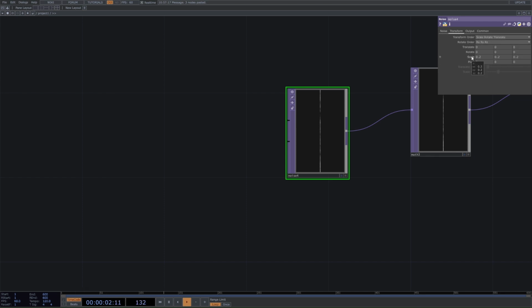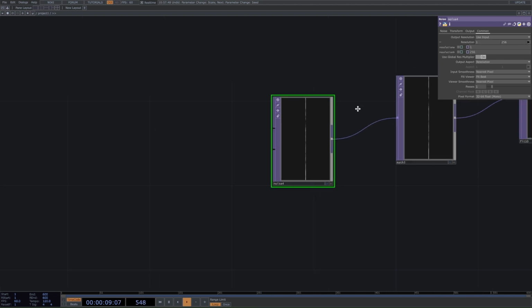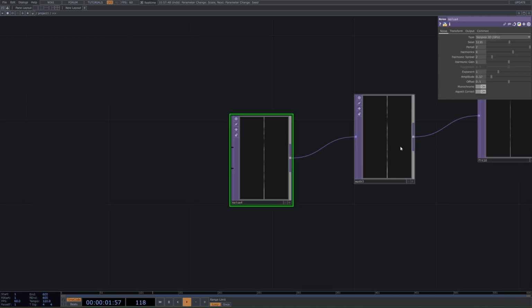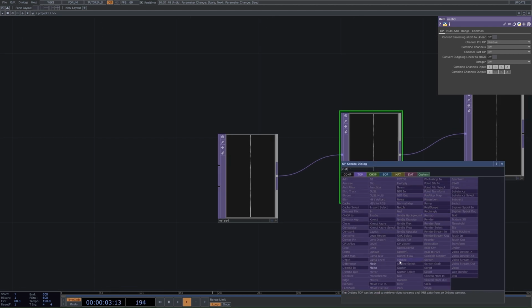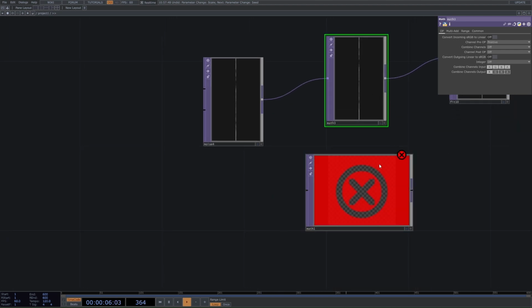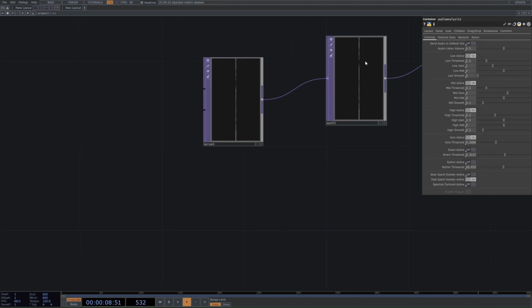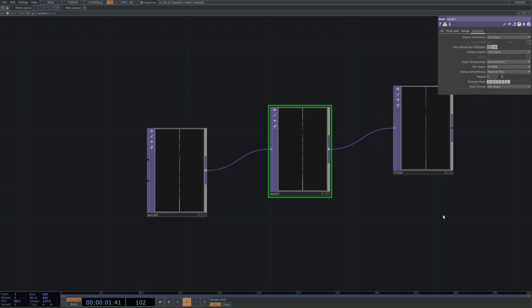And then on the transform tab, you also want to make sure you turn the scale right down to 0.2. You can hover over that and drag it down, or just type in 0.2 across all of them. And then on our common, you want to set the width to be 1, and then the height again to 256. Cool. All right. Next, we want to connect it to a math top, and pretty simple here. We just want to change the channel pre-op to positive. I believe the rest of the parameters are the default ones. Yes. Okay, cool. And then the rest is all the same as well.